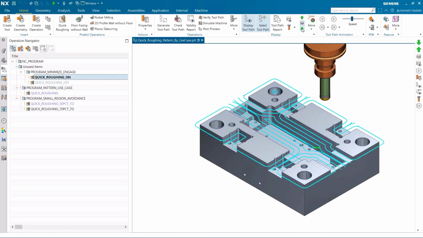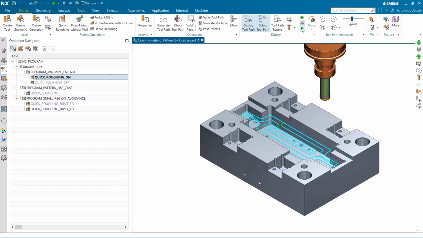Then use case 2 occurs when cutting semi-open pockets. The tool plunges outside the stock and the offsets are open. This case uses the follow path pattern, cutting from the outside in. And then we have use case 3, which occurs when cutting closed regions. The tool ramps inside the pockets with closed offset and uses the follow periphery pattern, cutting from the inside out. And now Ashish will show us how this works on the shop floor.